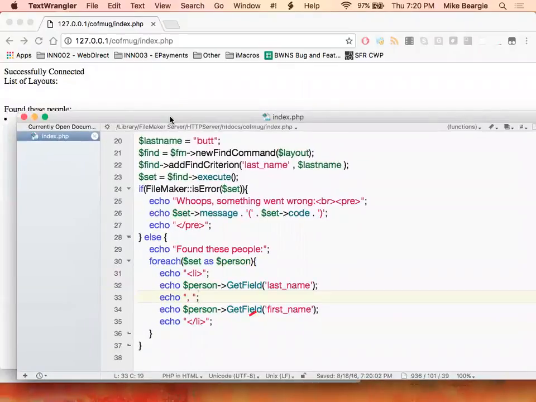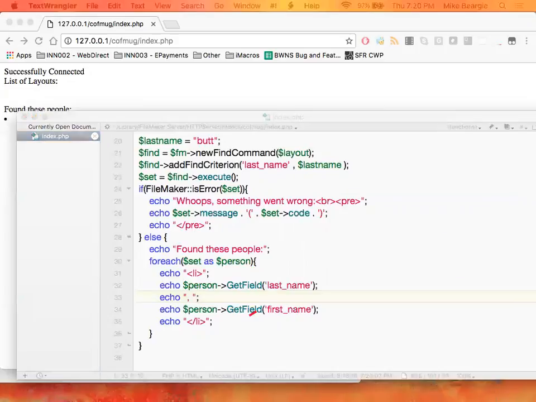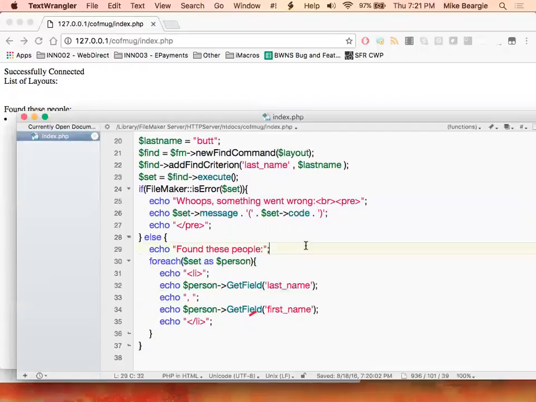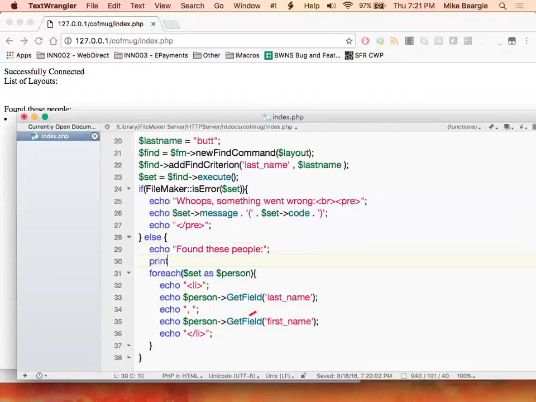I'm trying to think of one. I think you deleted the button. No, that's the last thing. It would have given me a 401 error if I deleted that. So let me just check the FileMaker database. Last name, first name underscore, and then it's lowercase, uppercase. No, it's usually not it. Still found these people. Okay.